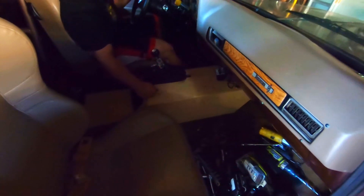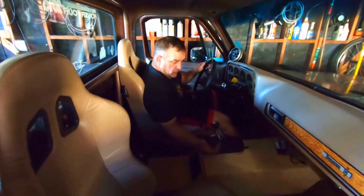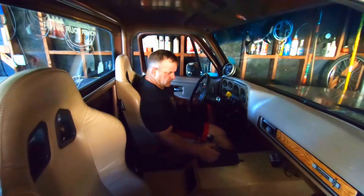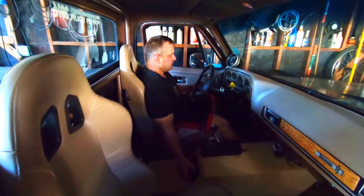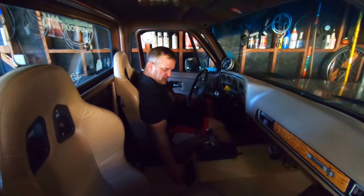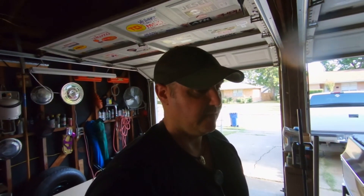All the switches, everything's comfortable, everything's solid - well, as solid as it can be till we cinch it down. All that's left now is to round the edges off, wrap it, and final assembly. I think it's way better - I can rest my hand over here now, way more comfortable. That bump box button not being as touchy is going to make a world of difference with a momentary switch. We're going to run up and get some carpet, get some angle brackets, come back, wrap this thing, do the final install, and be done.